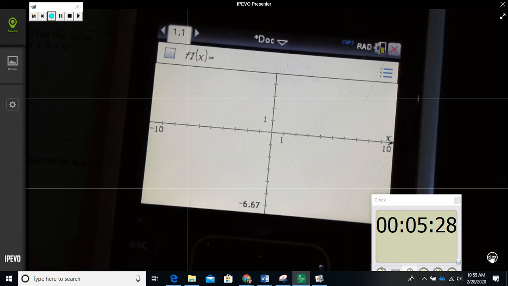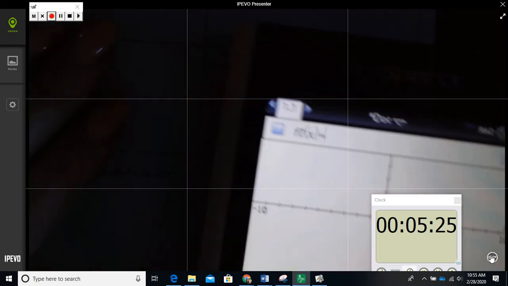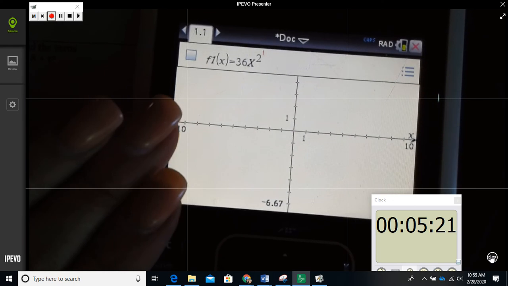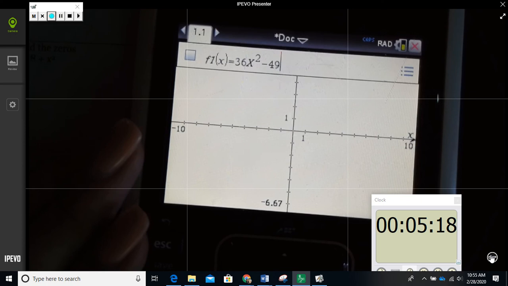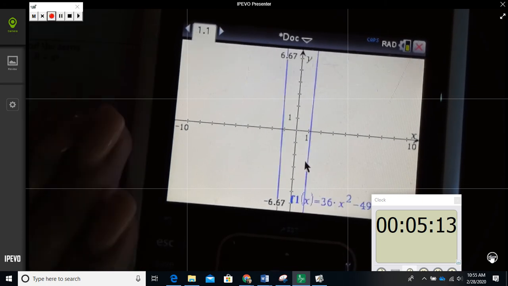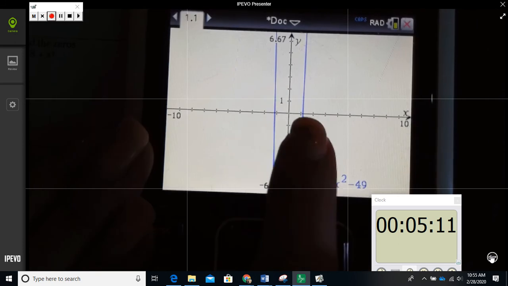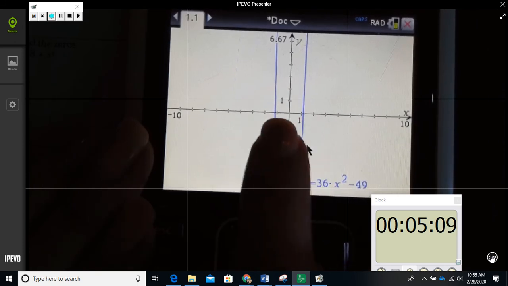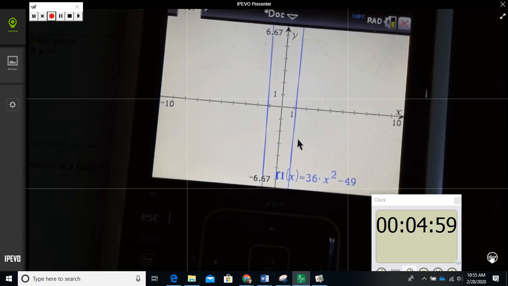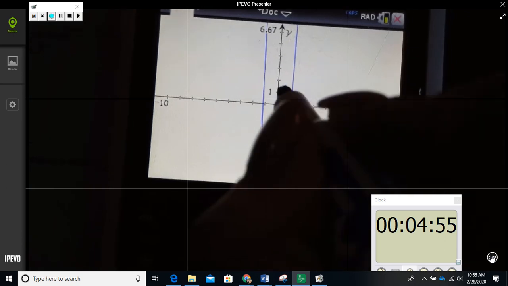Then type in whatever is in the problem, which is 36x squared minus 49. So type in that. Now, once you type this in, I can see the zeros because they're right there. Here's the x-axis, there's a 0, there's another 0, the hearts. If you can't see them, then you have to zoom out. I'm looking for my marker so I can label them up here. See it? Dry erase marker, it's a red one. All right, so here's a heart, here's another heart.